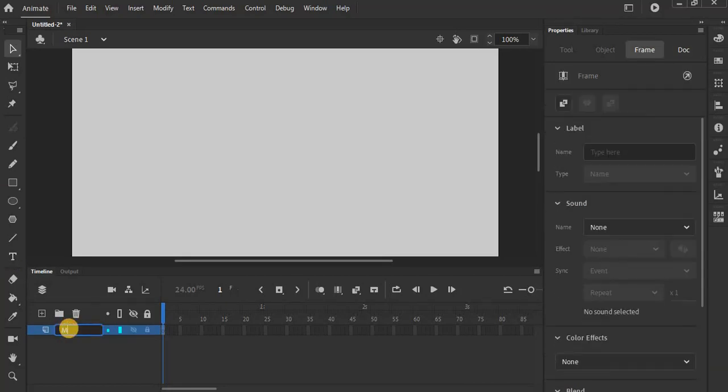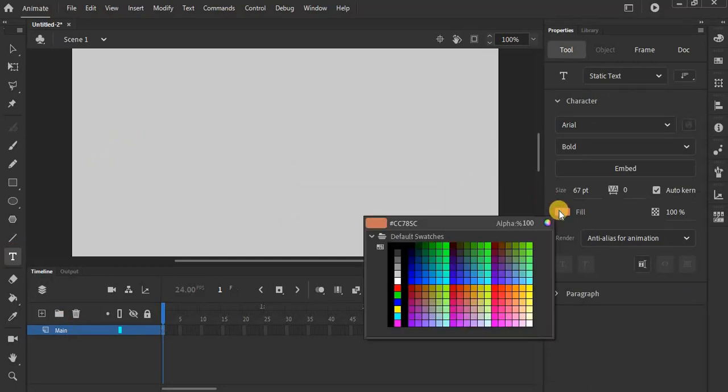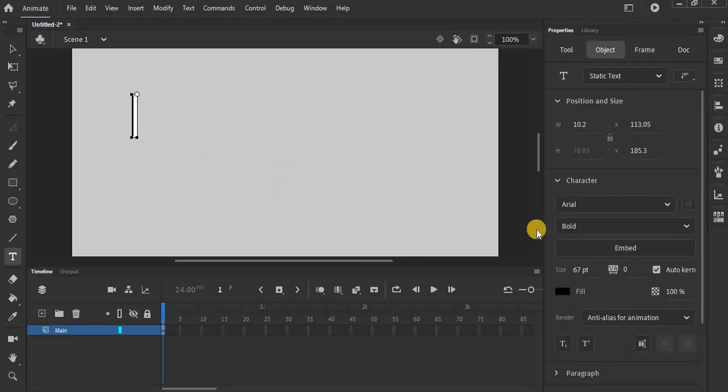Okay, so this is my main background, main layer. I'm going to add a text. I need some color for the text, so I'll use black. The size is 67, we'll make it 50.